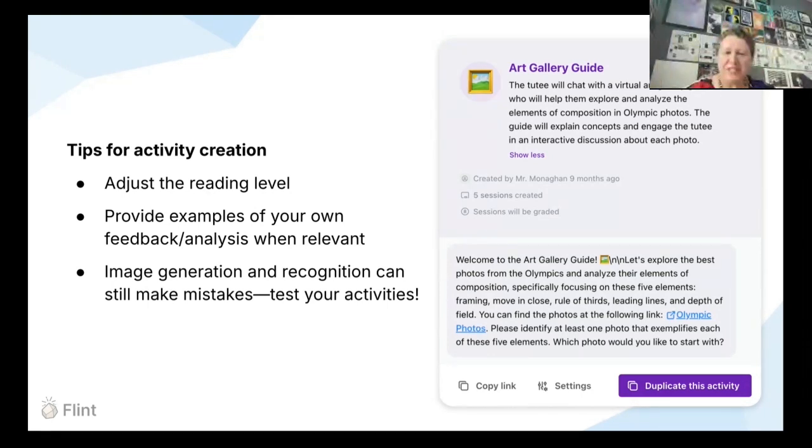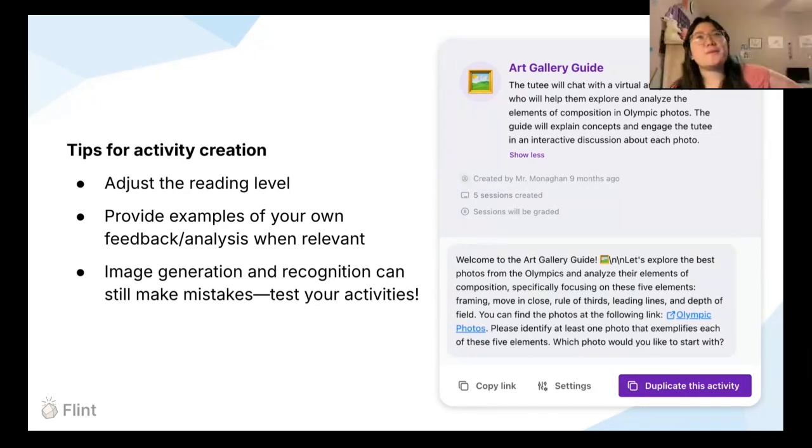Sorry, I have another follow-up question too. Following along with that, as we are looking at academic honesty for students submitting final submissions at the end of the DP, where does that fit? I'm not sure how Flint might be registered in terms of recognizing the use of AI, because in the DP the kids are allowed to use it, but they have to cite it. So how does detection of the use of Flint work in terms of something like Turnitin, which is a plagiarism software we typically use?